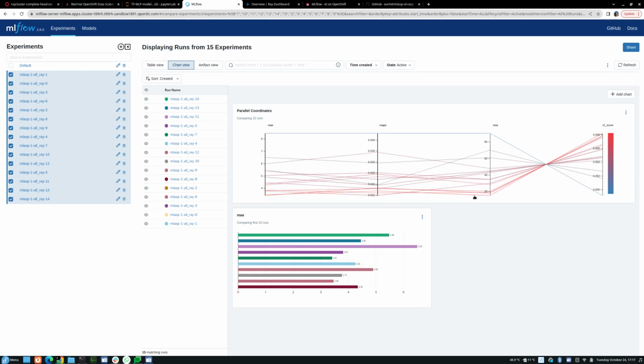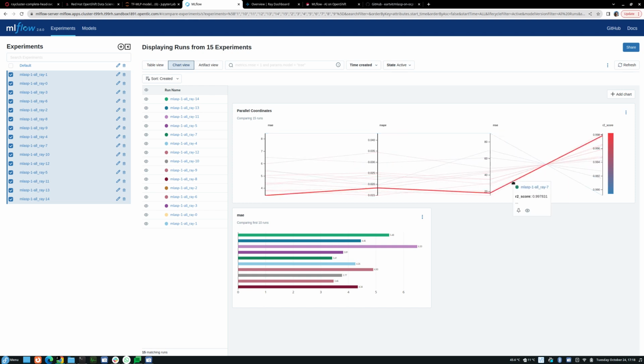So it's basically the one that has the lowest of the metrics that are the mean absolute error, the mean absolute percentage error, and the mean squared error, and the highest R2 score. So it's somewhere in between here, right? So it's 9 or 7 maybe.